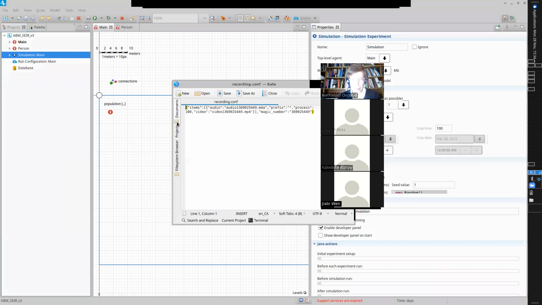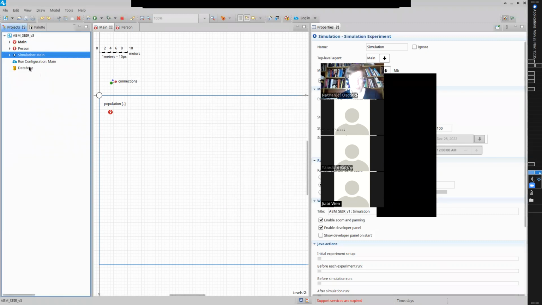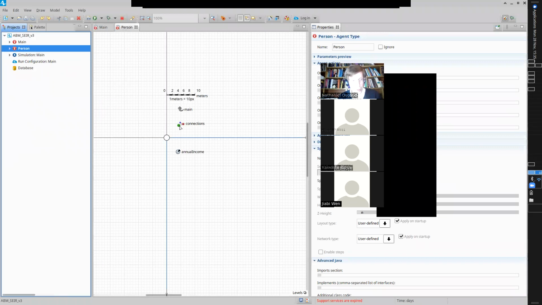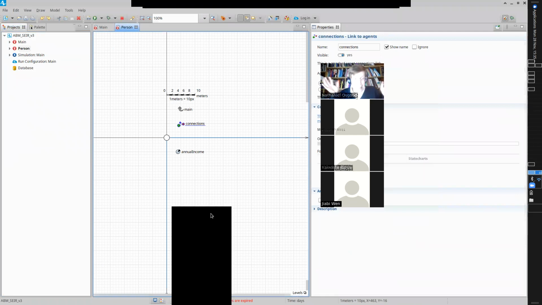Well, ain't that something? Okay, so let's go look at a given person here. Go to a person. You notice it has connections here. A person has its connections. That's what we were browsing for each person in the population, their connections. One person had 64, one person had 38, one person had 0. They were a disconnected millionaire.